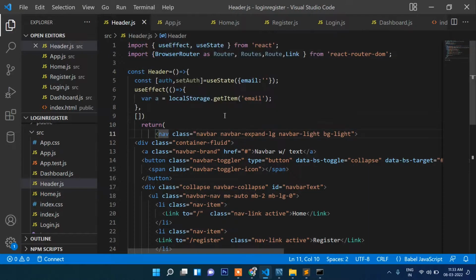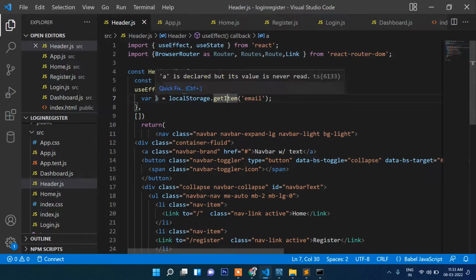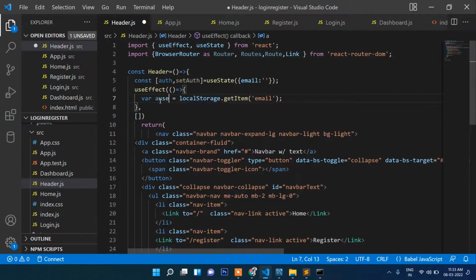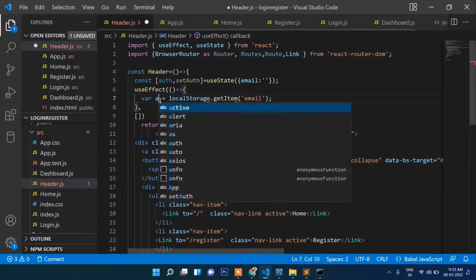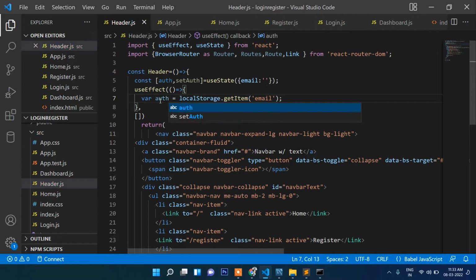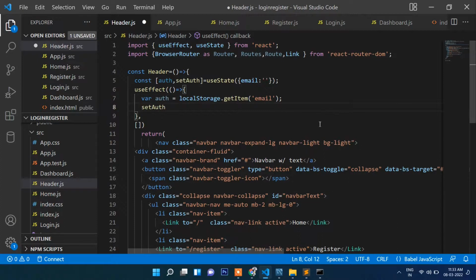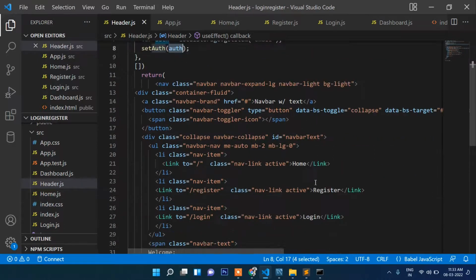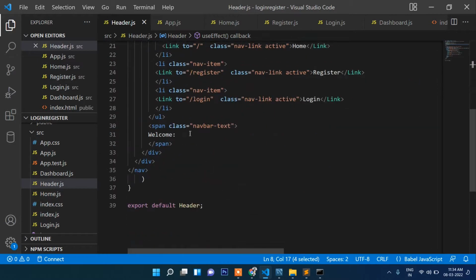So we can write here user auth, right, and here then setAuth this auth. So now this auth we can call here, welcome auth. Okay, so somehow it is saying undefined, there is some problem.